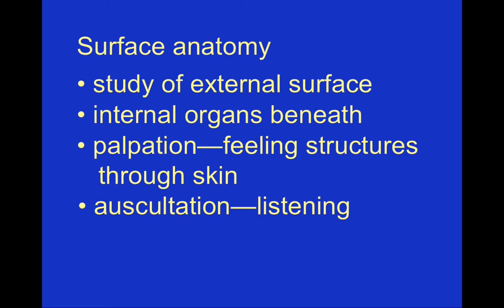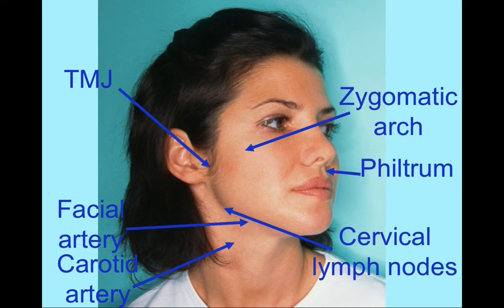So with the background that we now hopefully have on surface anatomy, we're going to transition into some of the anatomical structures that we will see on the surface of the body. As I mentioned, some of these structures will likely be new to you, but some you'll already have a fairly good grasp about where these things are.